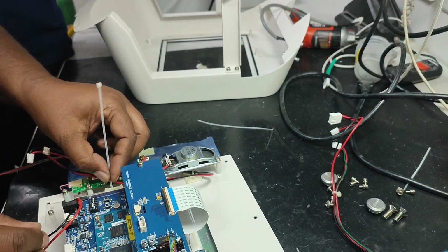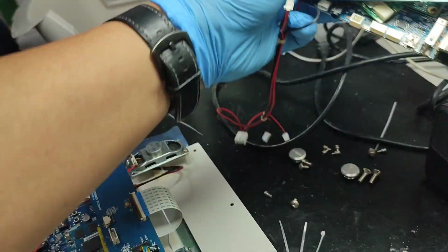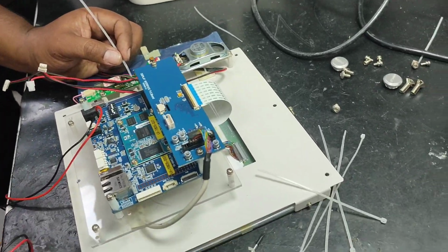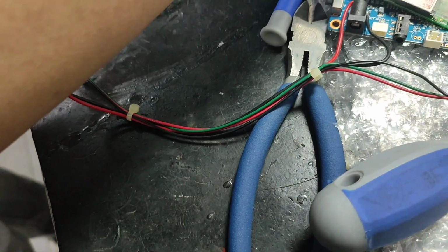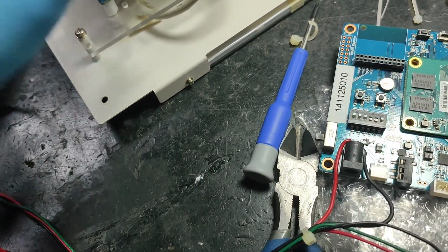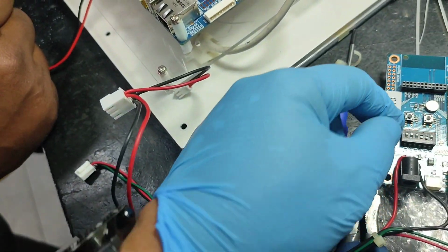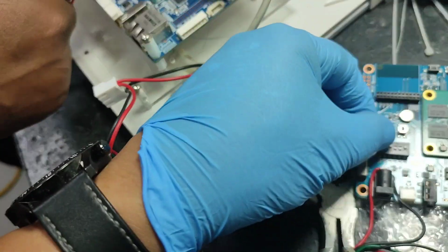Yeah, check the switch. The dip switch is the same. This one? Yeah, dip switch. We have to see. One up, two down, three up. Yeah, three up, two down. No, four up. Yeah, four. One, two, three, four. Okay.